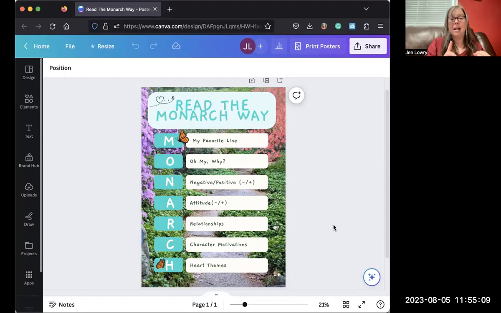You can annotate this by sticky noting your book, keeping up a Google Doc running record of your favorite lines of a book, and if you've got a highlighter functionality, you can highlight. You can definitely just keep notes in your interactive notebook of your favorite lines. So you can do this chapter by chapter. By the end of a Monarch book, you could have 30 favorite lines or 40 favorite lines that you could go back in, and it can just give you that history and that timeline of what stood out to you that was important.